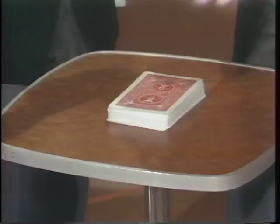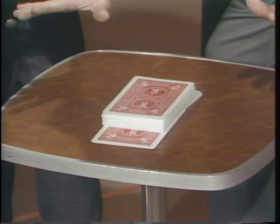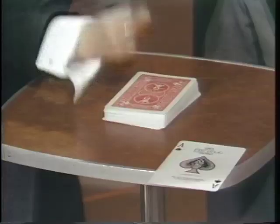There's the deck of cards. I just snap my fingers. Hup. Watch. See there? Hey. And there is the ace of spades. Want to try? Sure. Look at there.